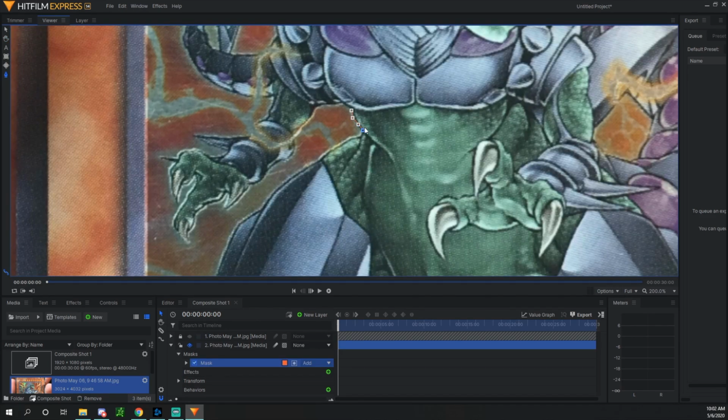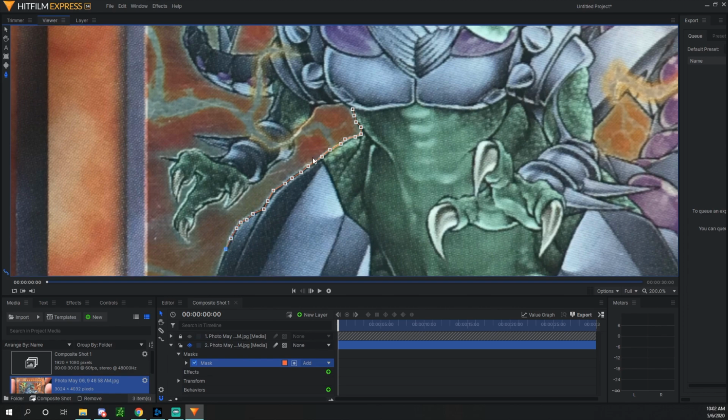This picture I took has a pretty high resolution. I can zoom in pretty far. I recommend doing that when doing this type of mask. So click the mask, make sure you're selected on your image, and just start going to town. Start clicking on points around your image that you want, and that's really it. Now there's obviously more to it, but we'll get to that in a second. So what we're gonna do is I'm gonna just quickly mask this entire image.